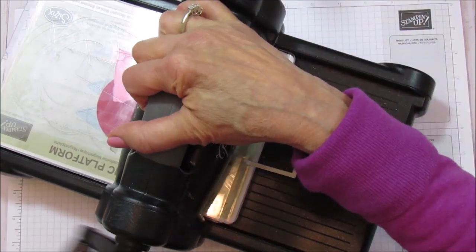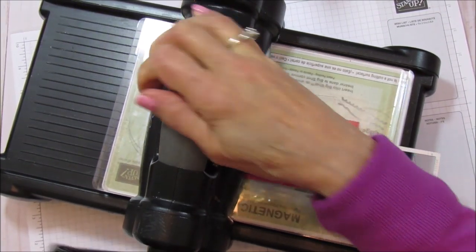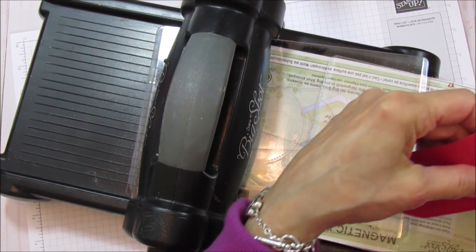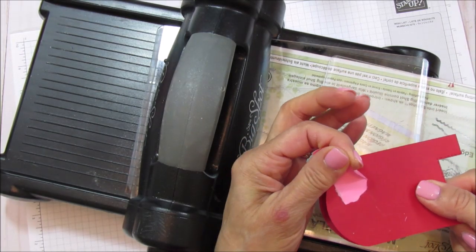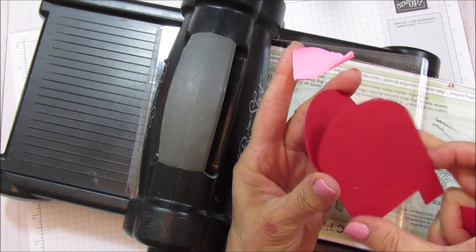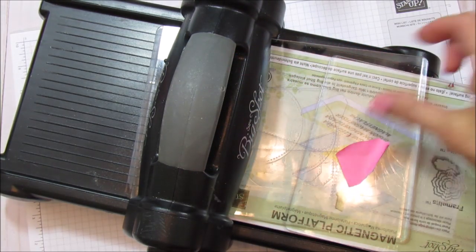You can stick a sticky note on there too, because you want to make sure that they stay together. This part is really easy. I think I'm making it look a little bit more difficult, but there's the bottom of it. All right, let's get that off. So there you have your two pieces, the front and the back of the mailbox. See, it's not hard at all.